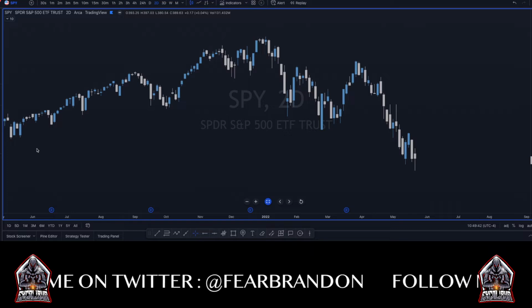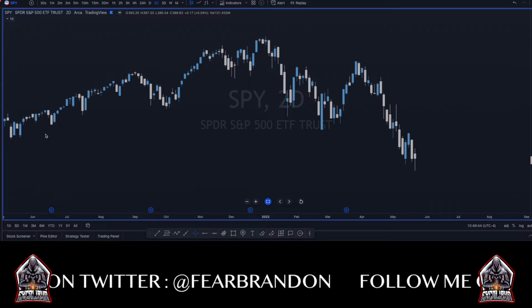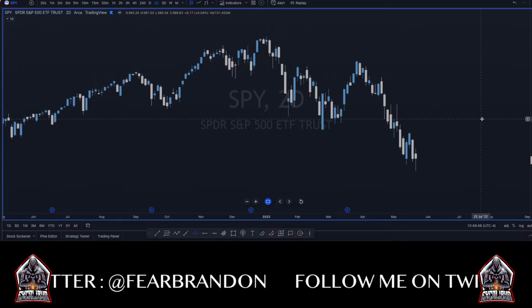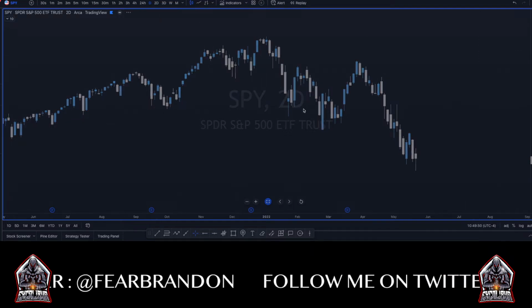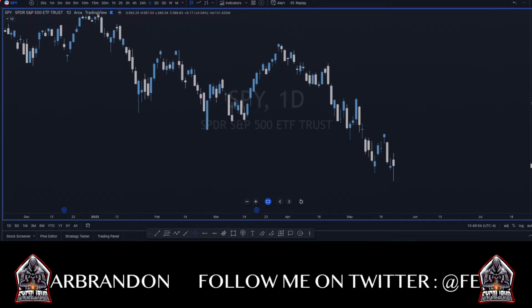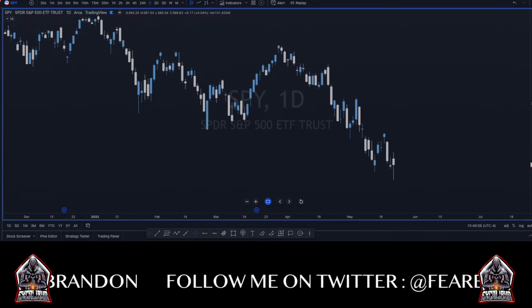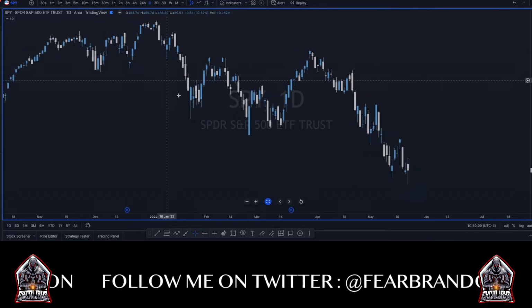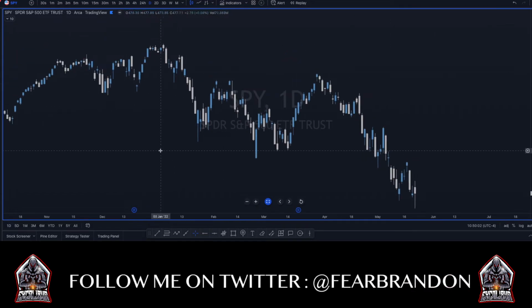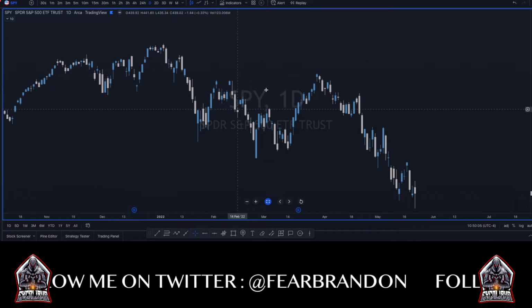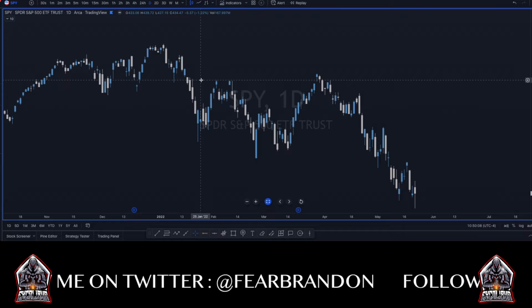Just want to make a quick video on how I personally use the Fibonacci retracement tool. A lot of people have been asking for a video on how I use it. So I'm going to go ahead and explain on SPY the two different ways I use it. I don't always use it on every stock, but when we have a nice retrace down, I like to see where possible points of reversal are.